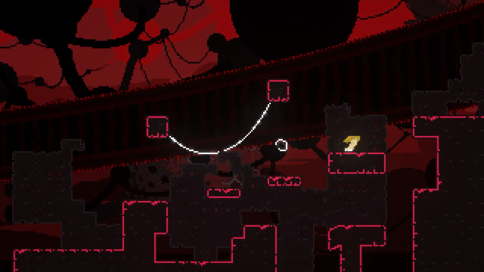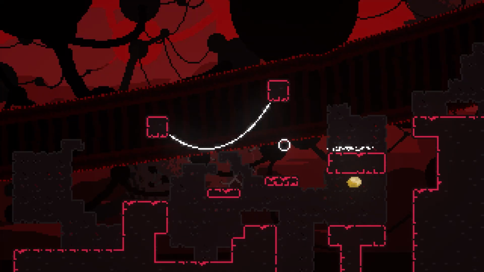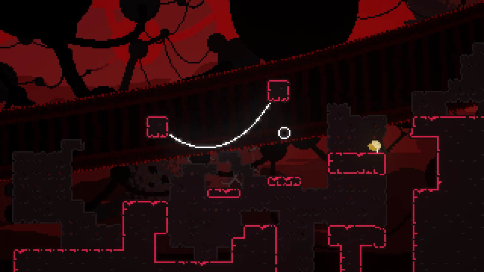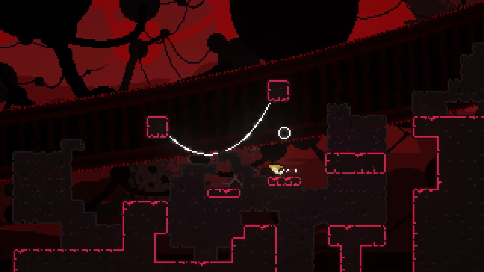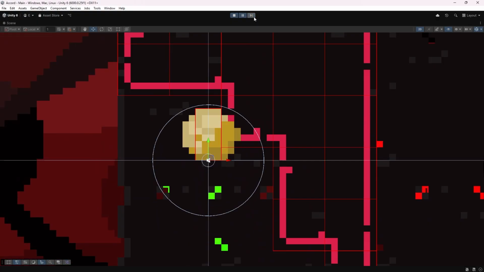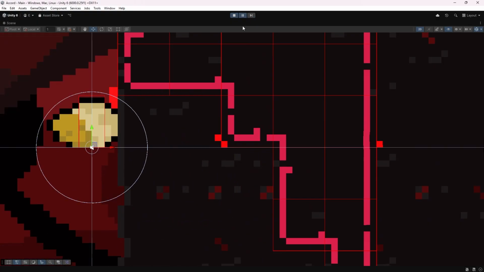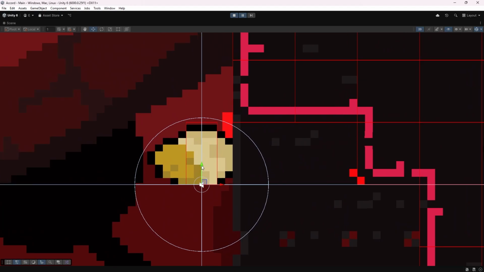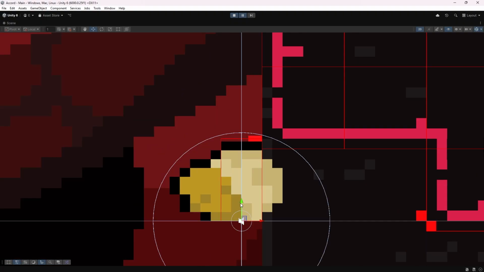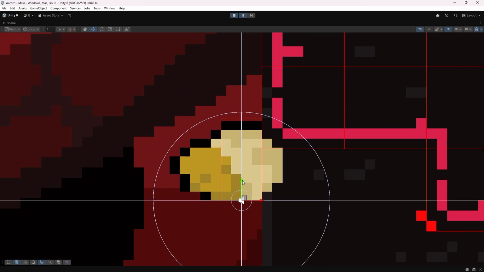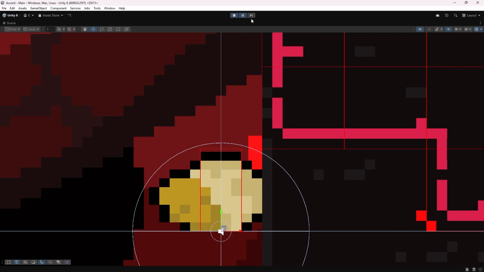After I was done with the instance tile mapping, I began working on wall rolling. Wall rolling relies on the fact that the player is touching a wall when he is rolling. But if the surface is convex, like the one you see on the screen right now, the player can be at a position where they are not touching any pixels at all. And when that happens, they stop rolling.